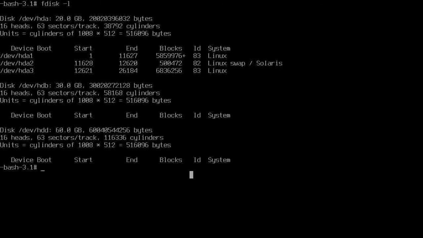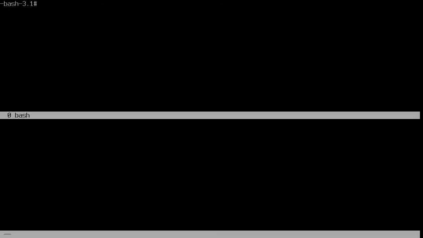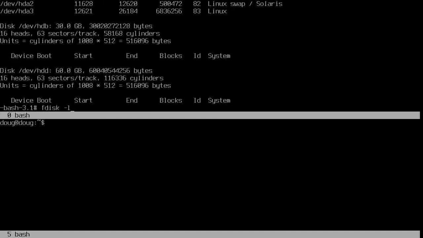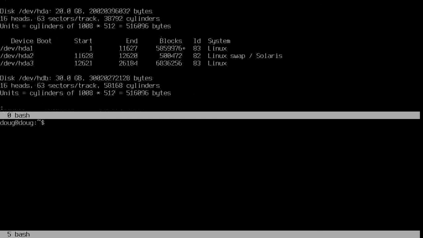Okay, the first thing you have to do with dd is check and make sure. I'm using screen, so I can say Control A, Shift S, Control A Tab, Control A C. First thing you have to do is get an approximation of how big your partition is going to have to be. Now I know it's about 7 gigs or something like that, right?